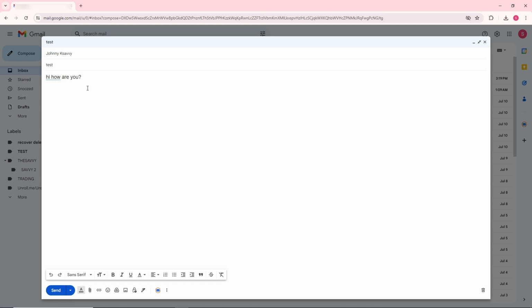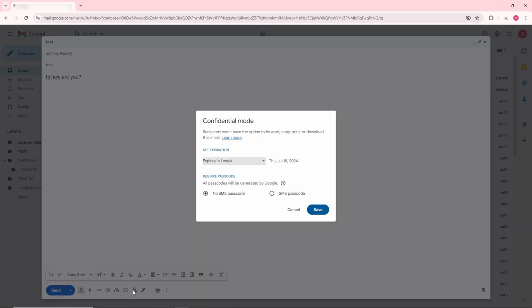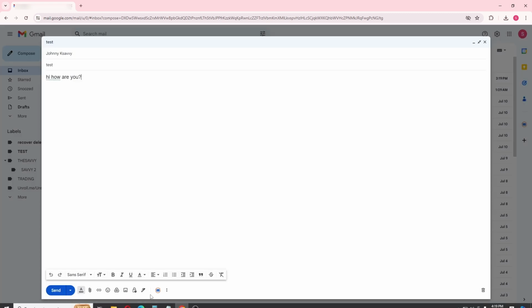And in order for you to make it encrypted, just simply click on this icon over here, toggle confidential mode. And from here, you will have two options. You can set an expiration, which when you click on this, you can set it by 1 day, 1 week, 1 month, and 3 months, or even 5 years. So you can choose when it will expire.